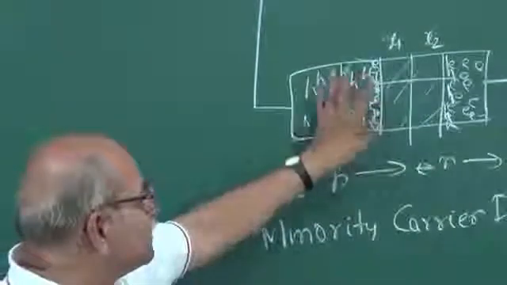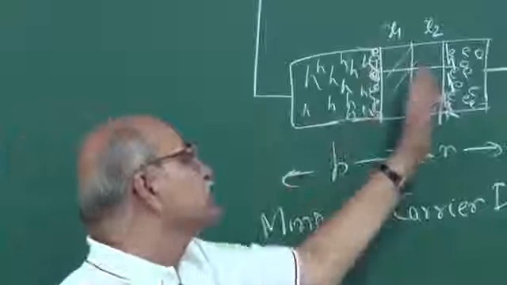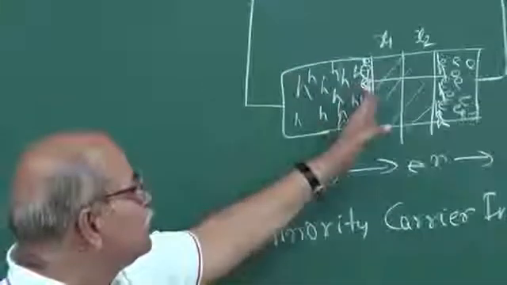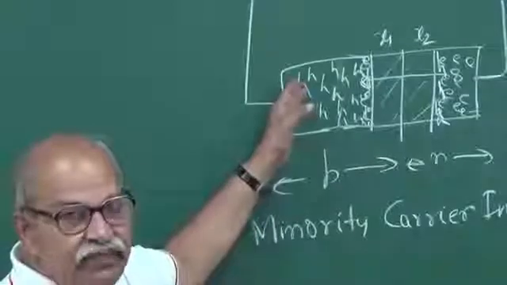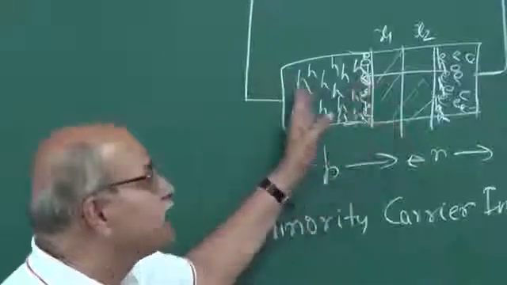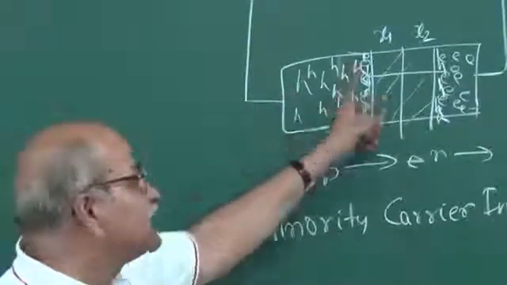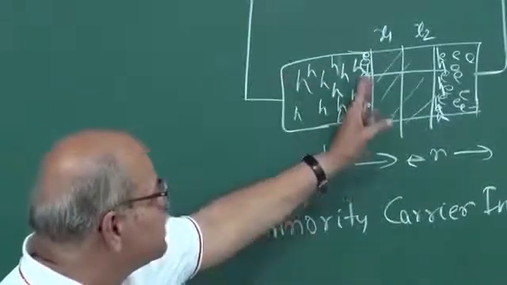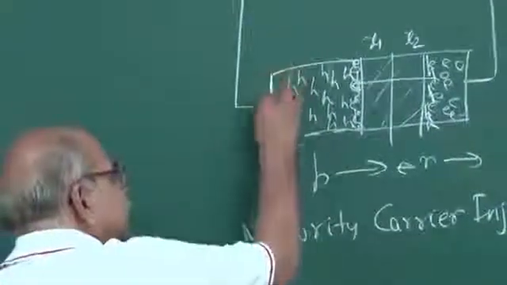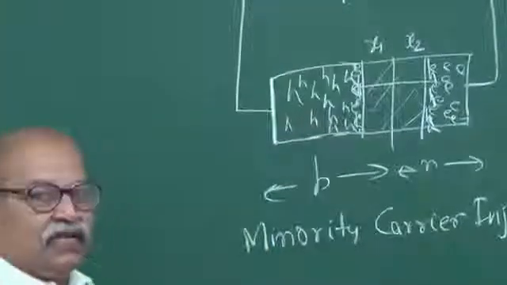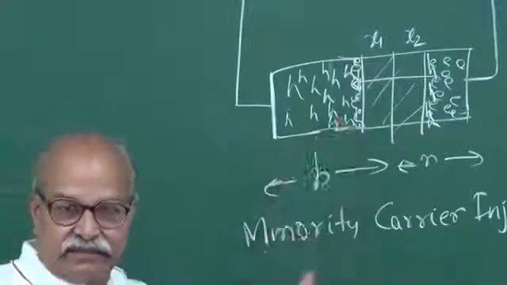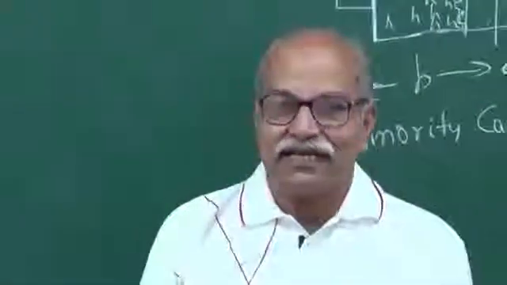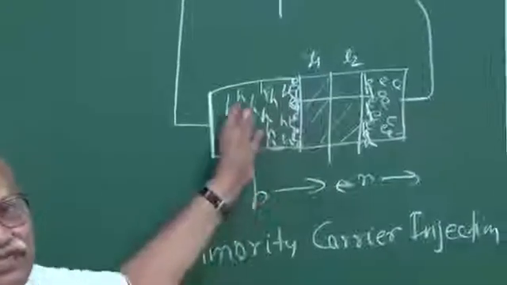For these electrons, for example, you have a large concentration here because of this diffusion, because of this injection, and as you go away from the depletion region you have very few minority carriers. So you have a concentration gradient once again, and therefore there will be a diffusion of these carriers. These minority carriers diffuse from right to left, from the edge of the depletion layer to this contact here, and if this width is sizable, then in the process these electrons can combine with the holes because there are so many holes sitting here.